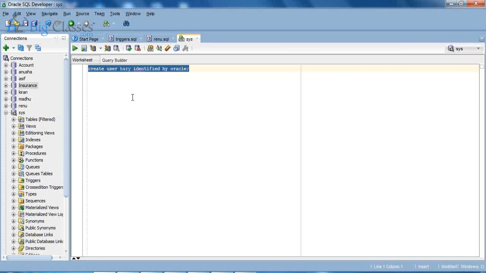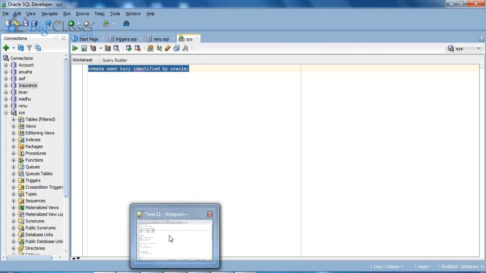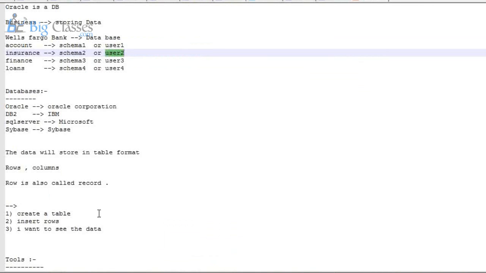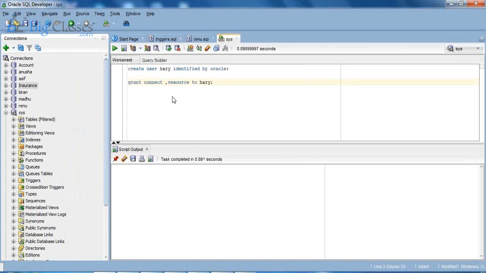So this step is not required currently. Just try to see. I'm going to create a user. So after creating the user, I would like to create a table. I just created a user.